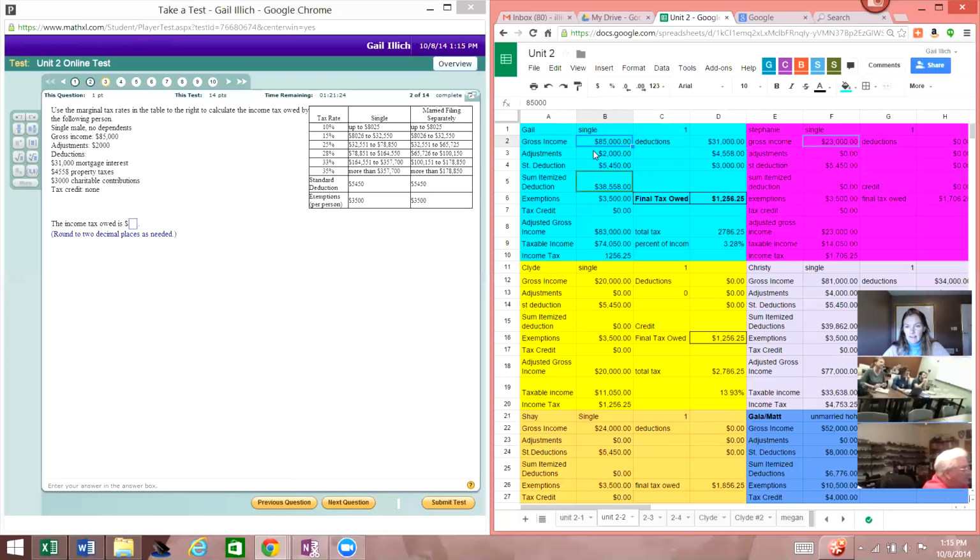Okay, I like this. I like this sum. Yes, correct. Yes, correct. We like all these numbers, right? Yeah. The taxable, how do we get the taxable income? You subtract the exemptions and the deduction from the adjusted gross income, right? Yeah. So that was going to need to be fixed, right, Shay? Yeah, because it's not the bigger number, right?